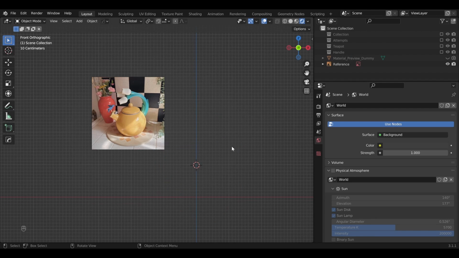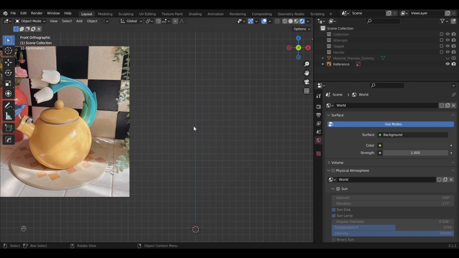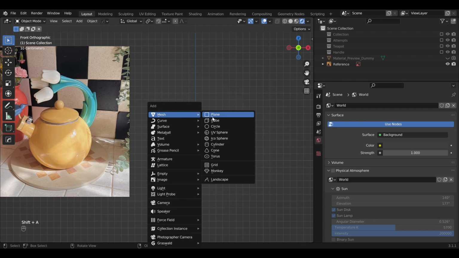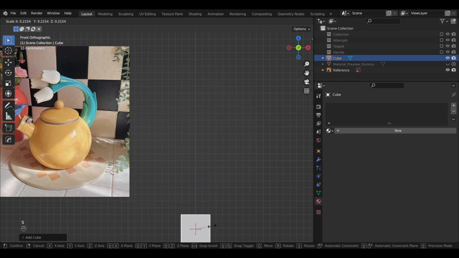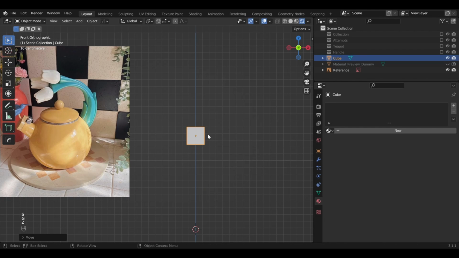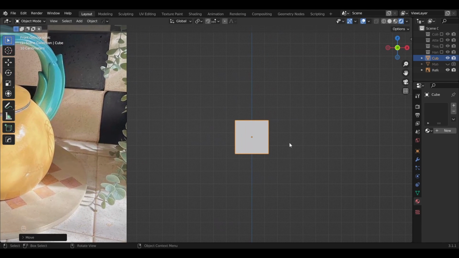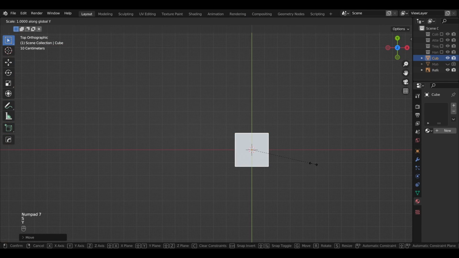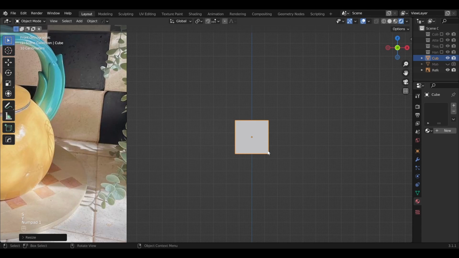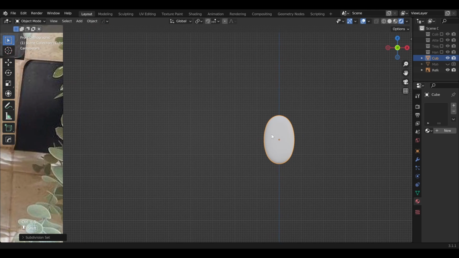Let's clear the space and then hit Shift A, add a cube, scale the cube down, move it up so it's somewhat centered. Let's create some space and then scale it on the y-axis so we get closer to a petal shape. And then we're going to subdivide it by hitting Control 5.